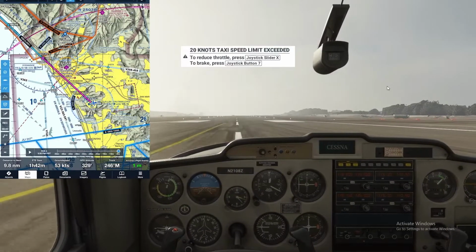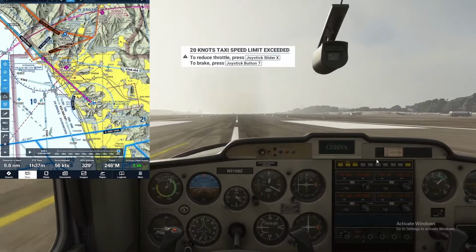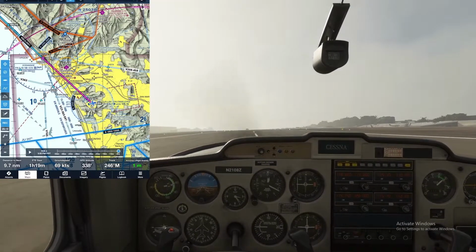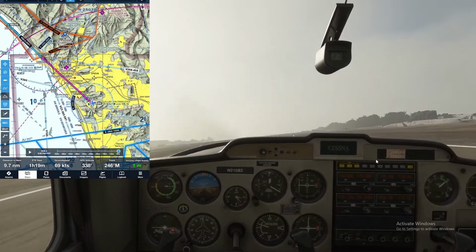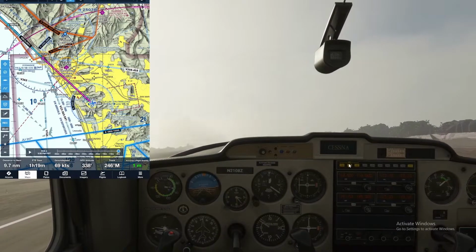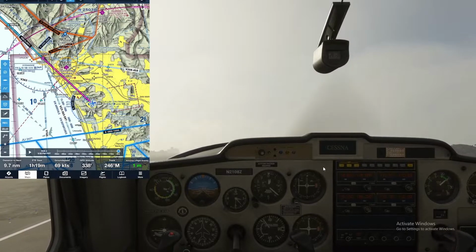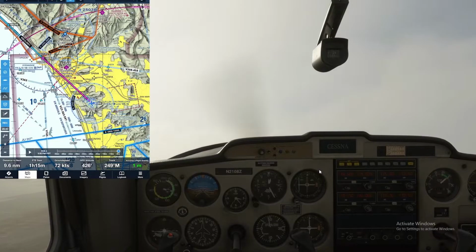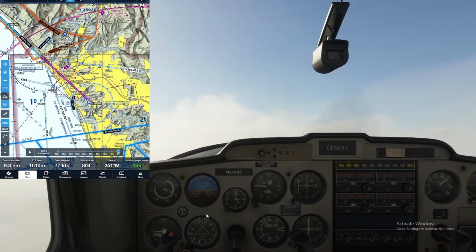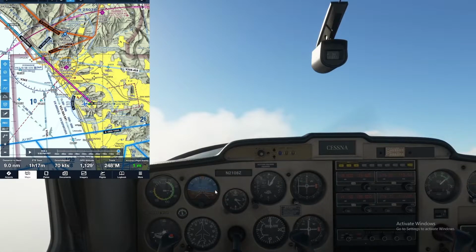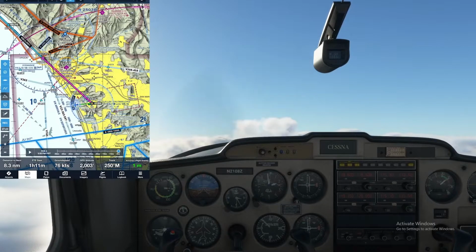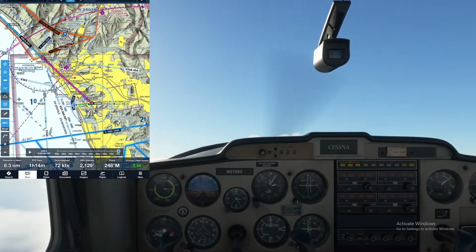Gauge check. Burbank Tower, 4580 Papa at 4,300, descending, looking to park by the FAA complex. 4580 Papa, Burbank Tower, roger, right down, runway 15, clear to land. So on departure, fly heading 250. And usually tower calls you to switch your frequency to departure at 2,000 feet, and he still doesn't give me instruction. Probably he's too busy.